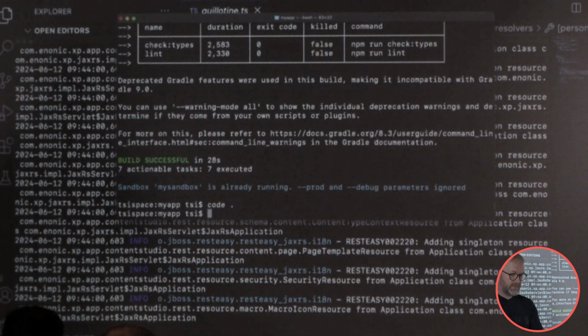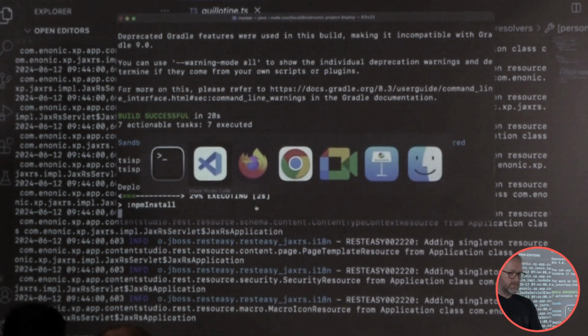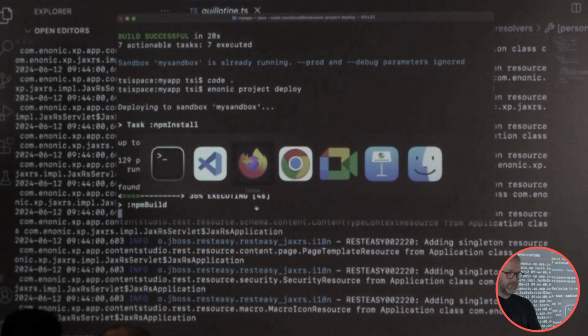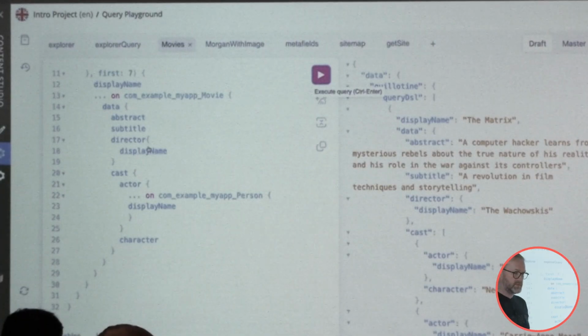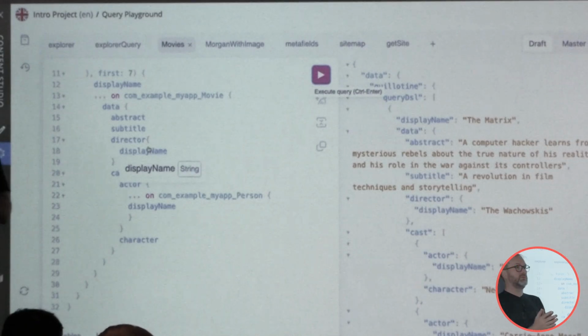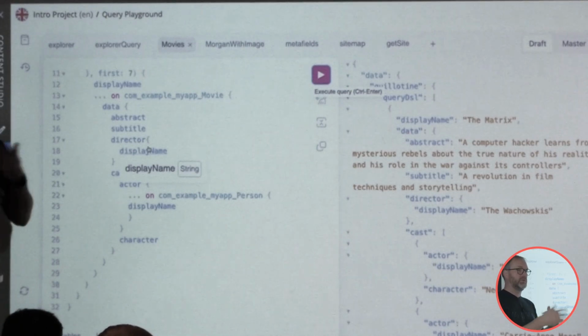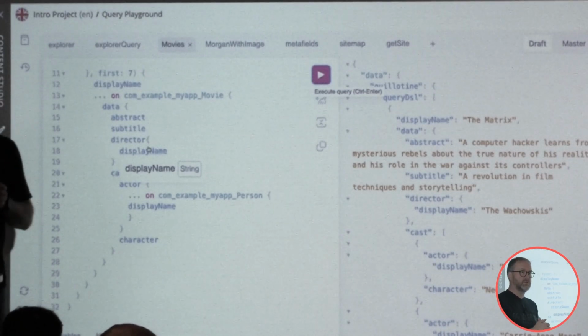So let's see if we can make it work. So yeah, it's going to chew through that, and while it's doing it, an important thing to notice when you're working with XP development now, there's Enonic Dev, which will just be a continuous build system running, like Tom showed.